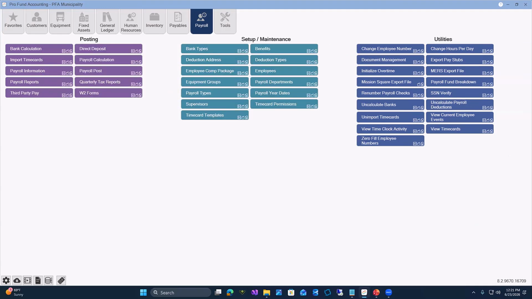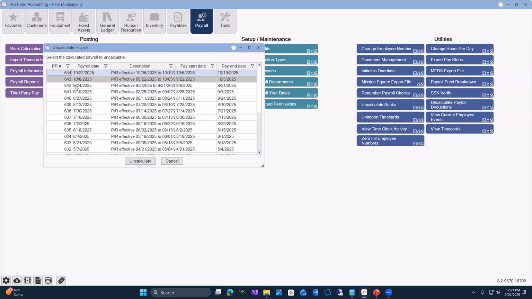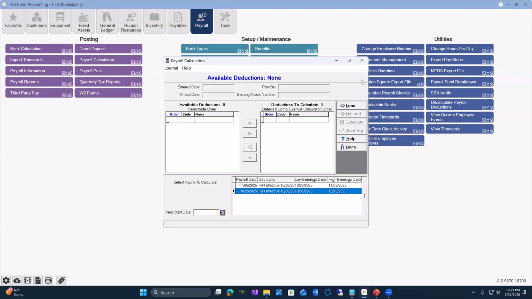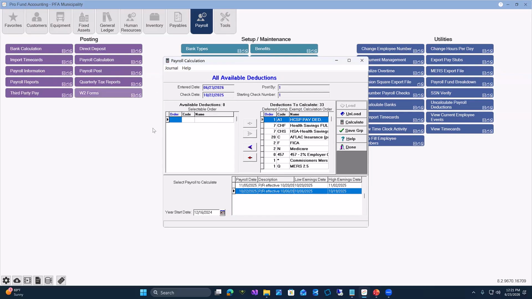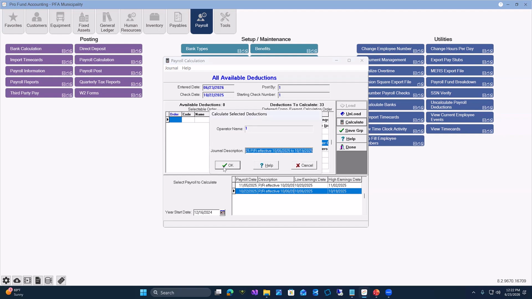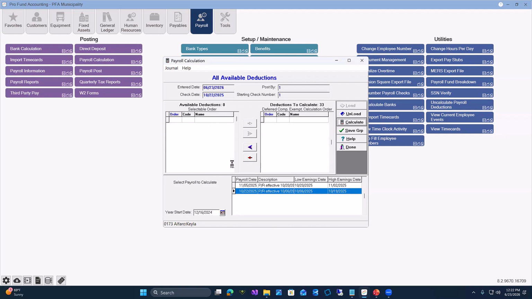So, payroll types. Then when you go into payroll, I'm going to go ahead and uncalculate my payroll deduction. And you go into payroll, load. I'm including all my deductions, including my benefit deduction, such as where's my 457? There it is. My 457. It's just a regular payroll calculate and it'll show up as a deduction.